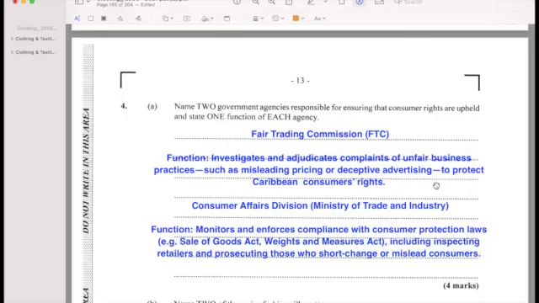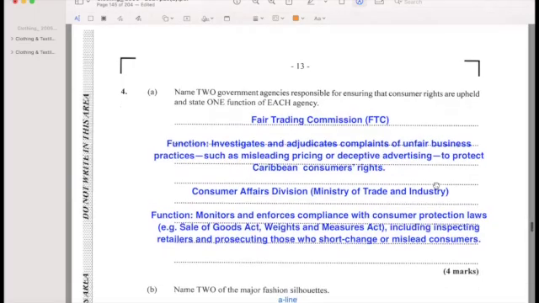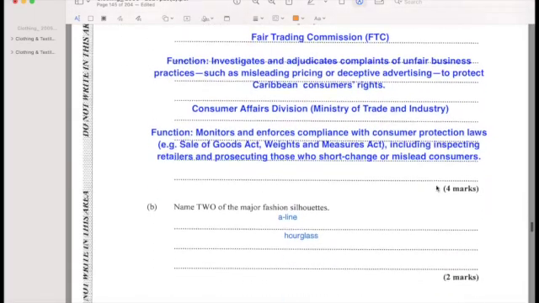Another one will be the Consumer Affairs Division or Commission. They monitor and enforce compliance with consumer protection laws. So the goods and services, the weight of the item, and all of those will be in consideration.